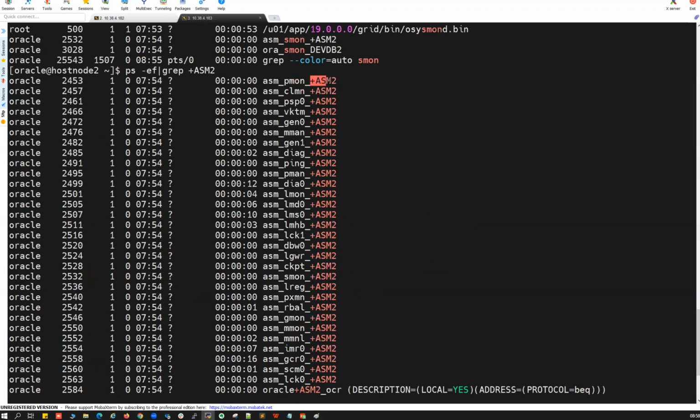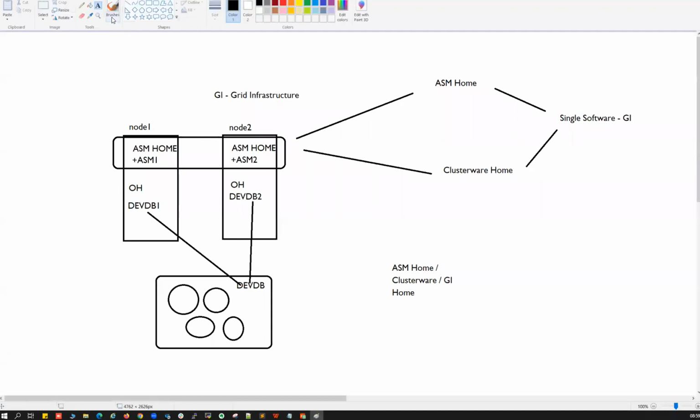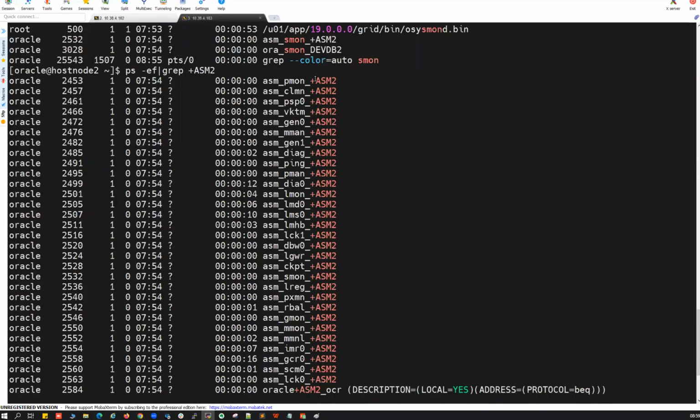Client connections will first come to an ASM instance or Linux? Client connections will come to your SCAN, and via SCAN they will go to your database instance. They will never go to your ASM instance. Right. In your ASM instance you can observe pmon, DB writer, log writer, checkpointer, all the background processes. But whether it is going to use them is the second part we'll discuss later.